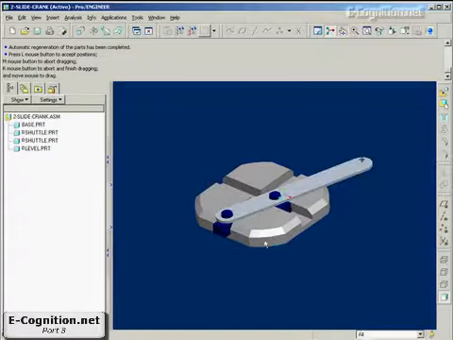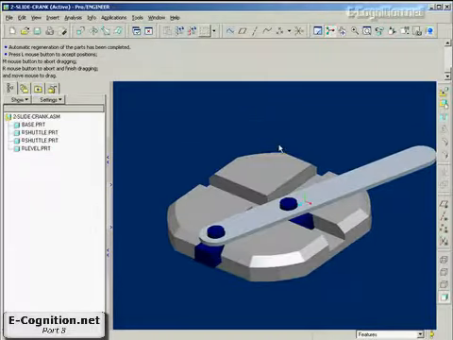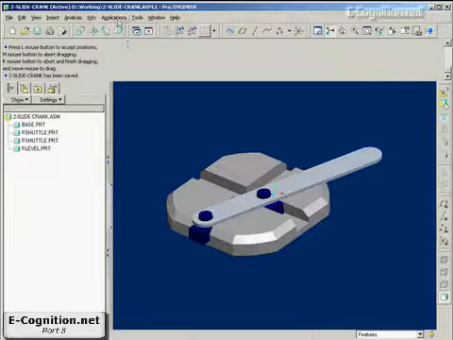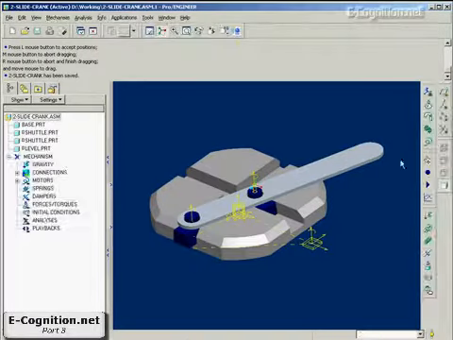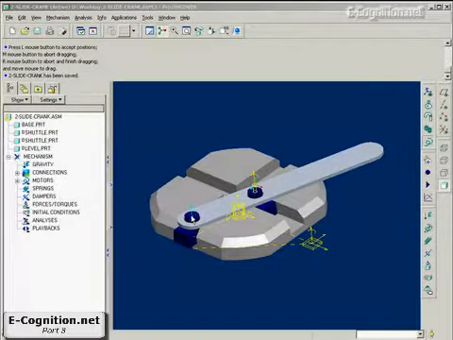Okay, so for the last aspect of this, we might want to make it so that it runs on all by itself. So I'll save this as an assembly, and then through applications we'll go to mechanism, where I can add a servo motor to a joint.